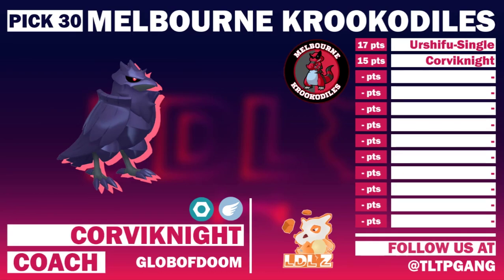Next up, we have Corviknight from the Mum Crocodiles. Just an absolute physical tank that can also be used offensively, and even the Iron Defense Body Press is just something you have to prep for every week, and it's annoying. It will probably come twice during the week, so it is an annoying one to prep for, knowing the type of sets that it can be used against you.